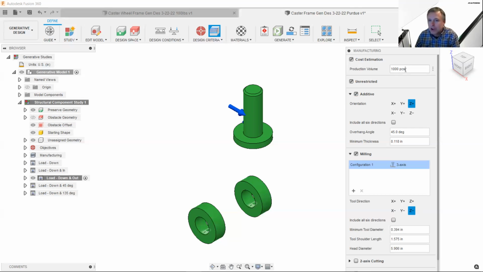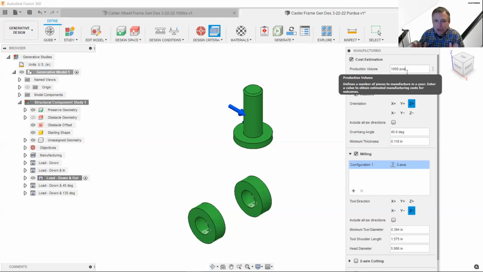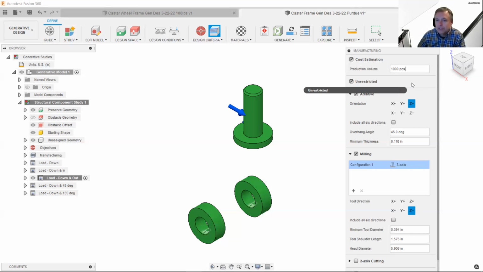So again, with this cost estimation, you're going to get a range. Then you can go back to your manager and say, I believe that the cost is going to be somewhere between $30 and $50 to get this done. Well, one, they're going to be really impressed that you knew that, right? But then you can back this up where this information is coming from. So again, that's where that production volume comes into.